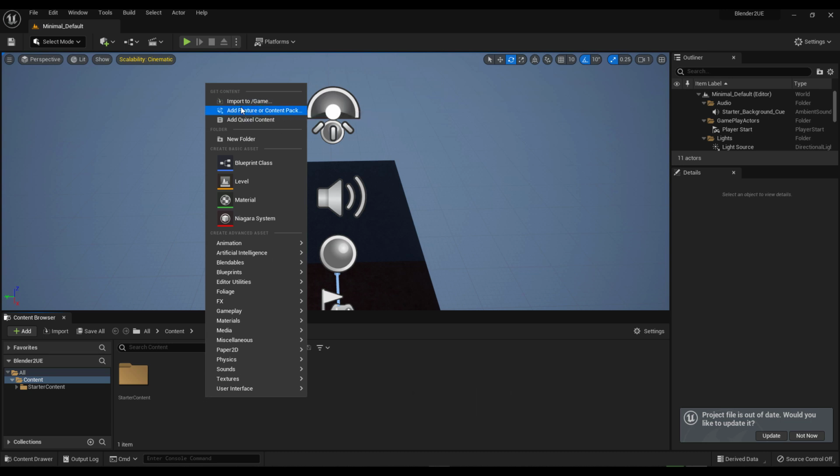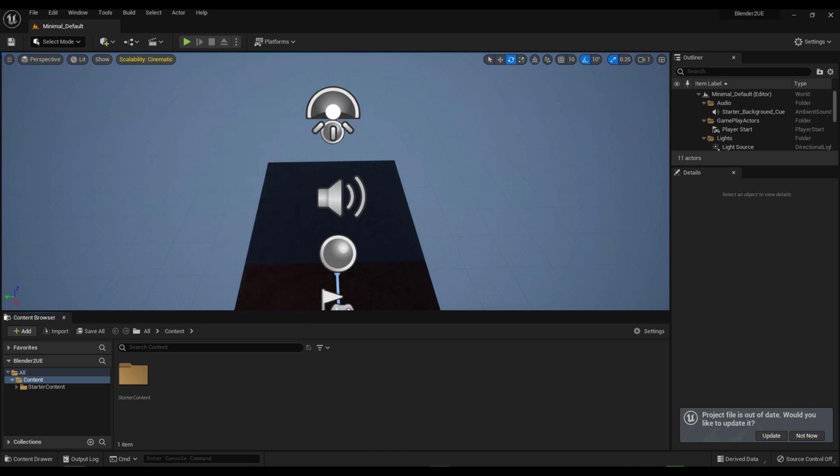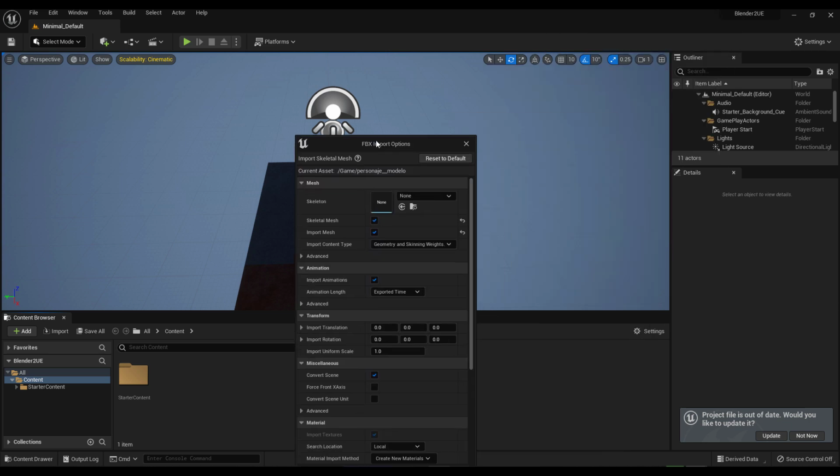So you can right-click and go over to the section where you have import. And you can do that, but we're just going to do the good old-fashioned drag and drop because that's pretty fast, and this comes in. When this loads up, it's going to present us with a dialog box which we need to answer. So this is opening up in a different screen. Let me bring it right here.